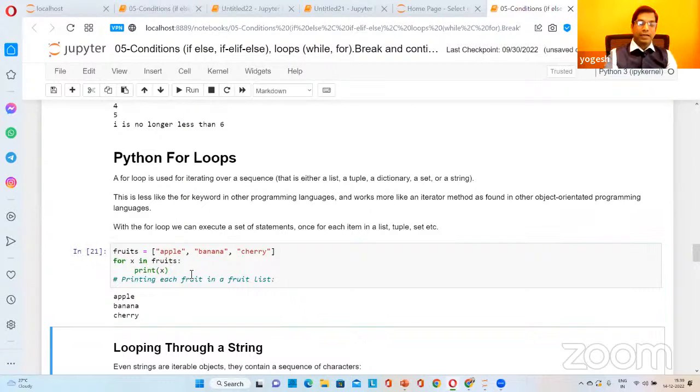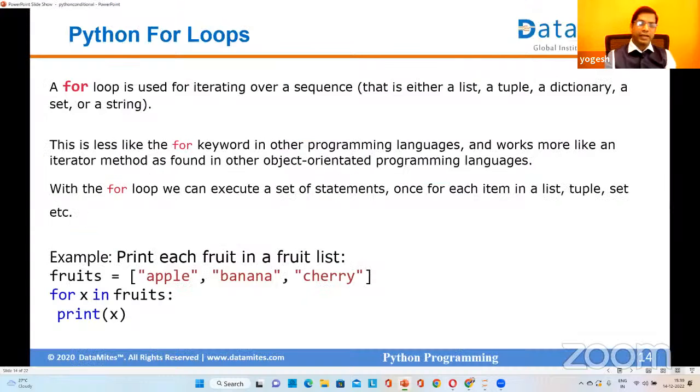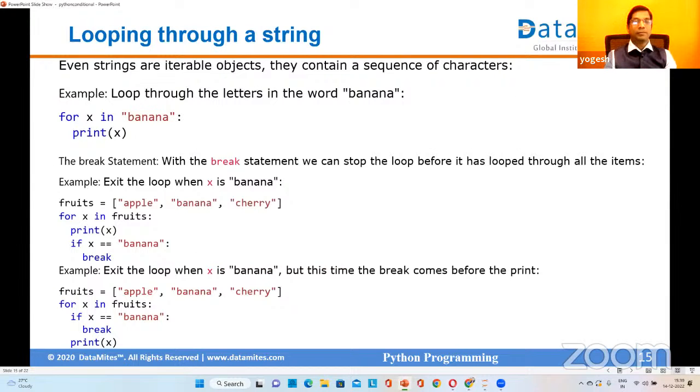So when I run that, you can see that it is executing one after the other in a sequence. The elements of the list are executed. Okay, so this is a simple example to understand the power of the for loop. Now, sometimes we combine all that also.